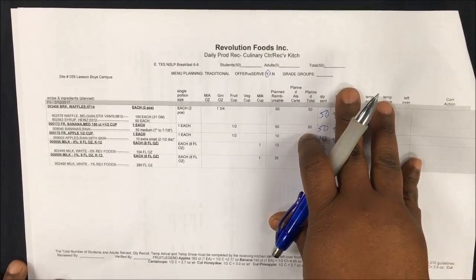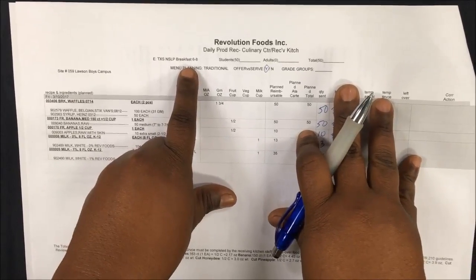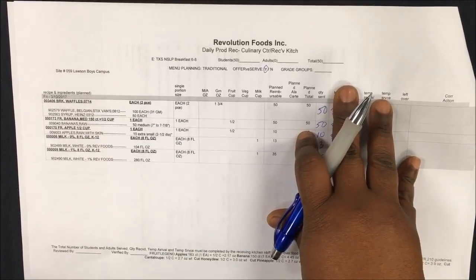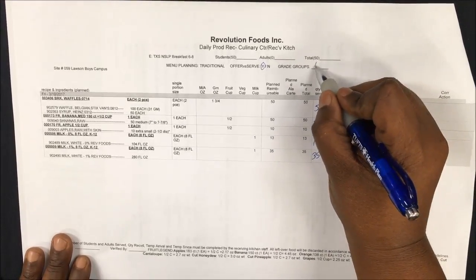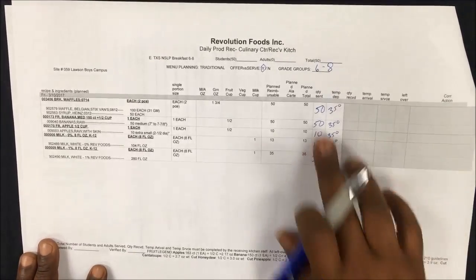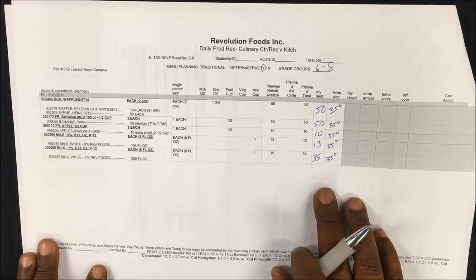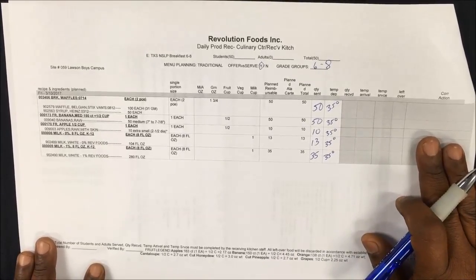The grade group, remember, is always listed here on your paperwork, breakfast 6 through 8, or it might be a 9 through 12 section, or PSN. You would write that here. These two sections have already been filled out by the driver. You'll be responsible for filling out everything else.